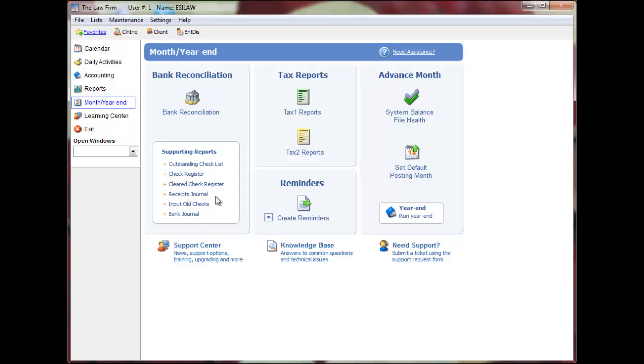You may also be required to sign and date your bank reconciliation worksheet to confirm that a bank reconciliation has been completed within the time frame required by your bar association or law society. ESILAW has added a signature and date field on the bottom of the bank reconciliation worksheet if this is required in your area.